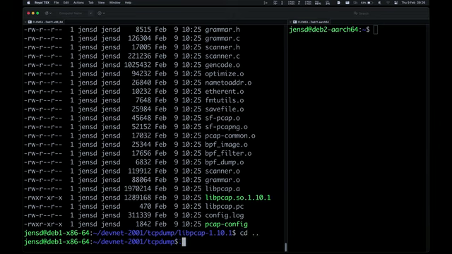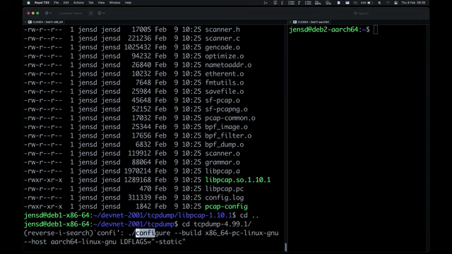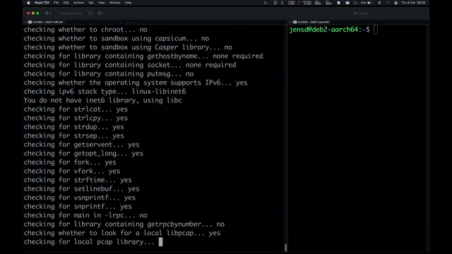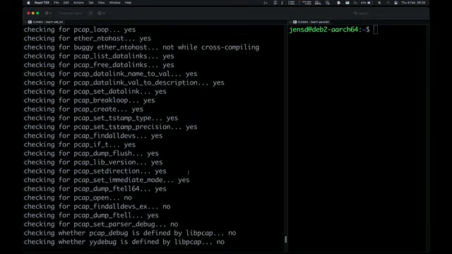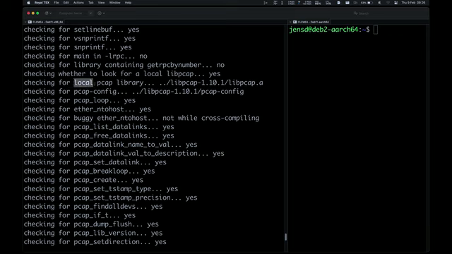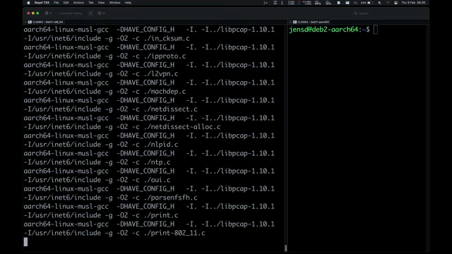So the next step I need to do is do the same for TCP dump. So my CC variable is already set. I run the same configure with build and host architecture set, linker flag as static, and the first step is to create that make file. And we can see here, it passed by a bit quickly, but we can see that this configure script detected that it found libpcap locally, and that will be the version that I will include in my statically linked binary. So all we need to do is make, and that will do the actual compilation.